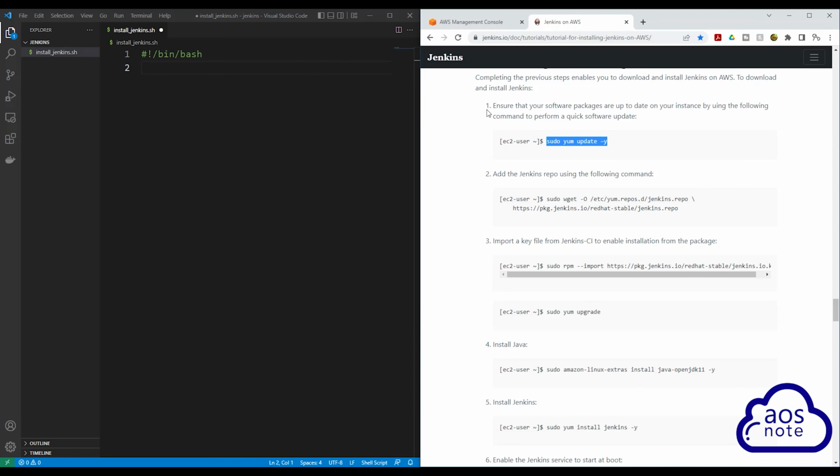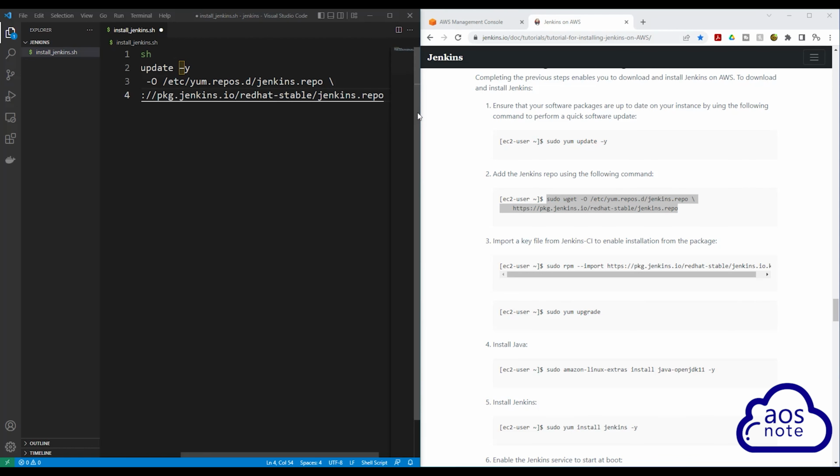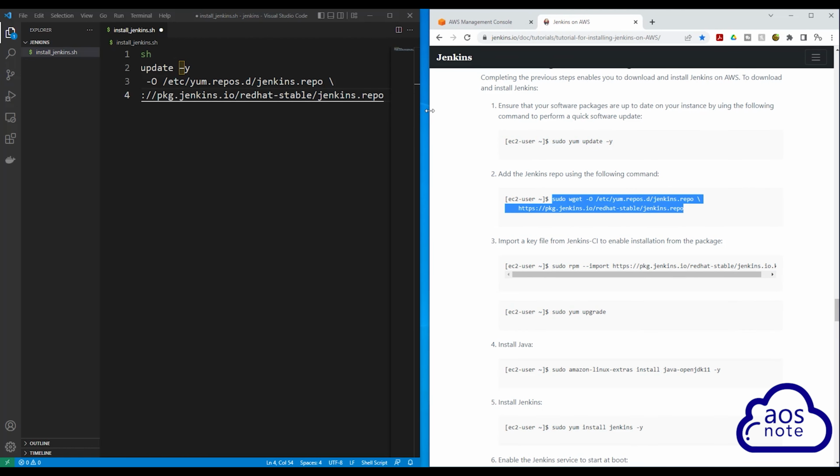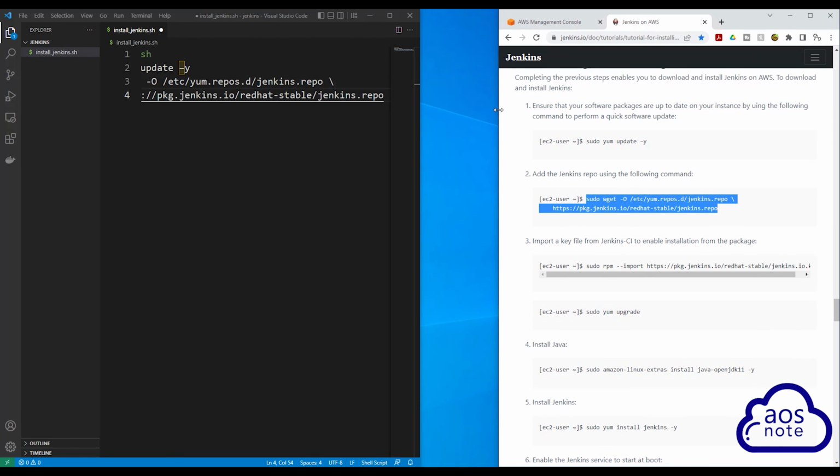This is command number 1. I'll copy it, paste it here. Then I'm just going to go down, copy all these commands and paste it here. I'm going to copy command number 2. I'll press enter in here and paste it here. So you can see what's going on, I'm going to drag this out a little bit.